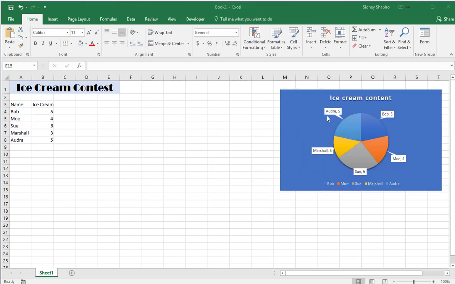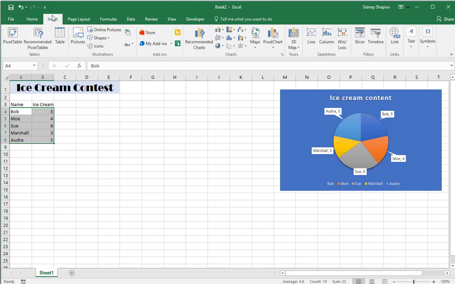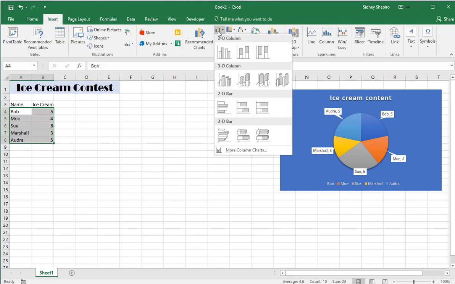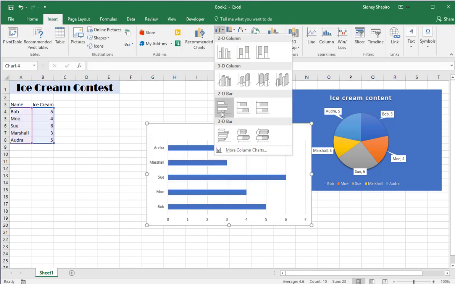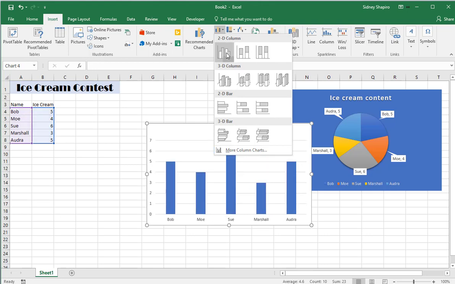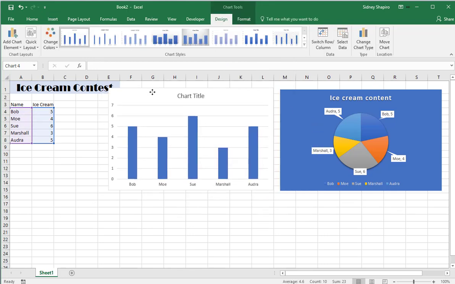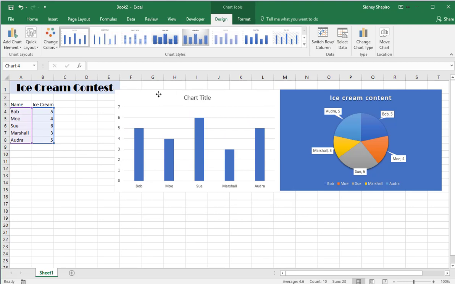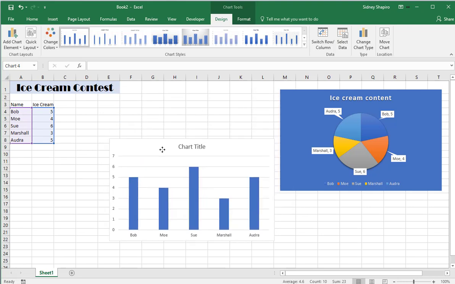Okay, so I'm going to put our chart off to the side for a second, and we're going to create a column chart. So I'll go back and grab the data that we're going to put into a chart. I'll go to Insert and select Column Chart. We could do, again, 3D, 2D, etc. I'm going to stick with the plain, regular ice cream style. That's just for the name for this. It's not actually the name. Okay, and then here I have my column.